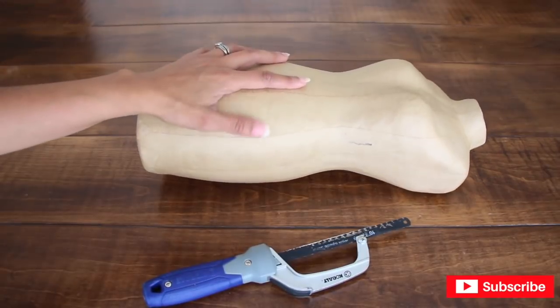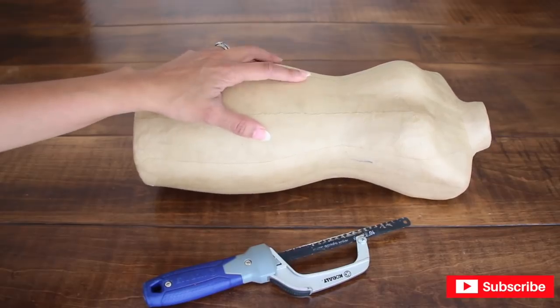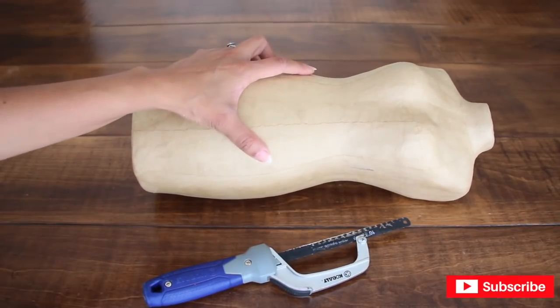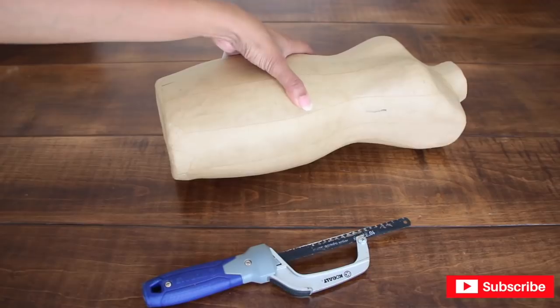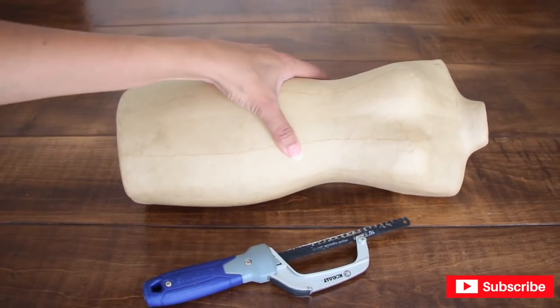So while I let that dry, I'm going to perform surgery on my dress form, which I got from Hobby Lobby. Original price for this is $14.99, but I always go with my coupon for 40% off, which means I paid about $8.50 for this.